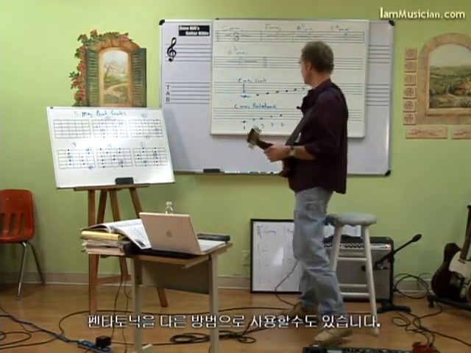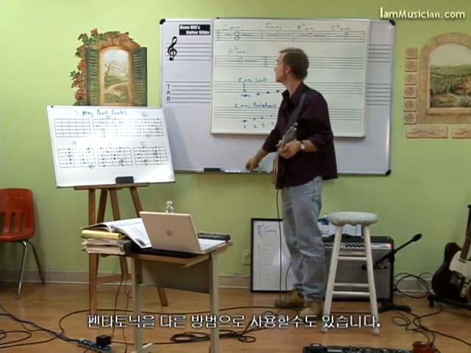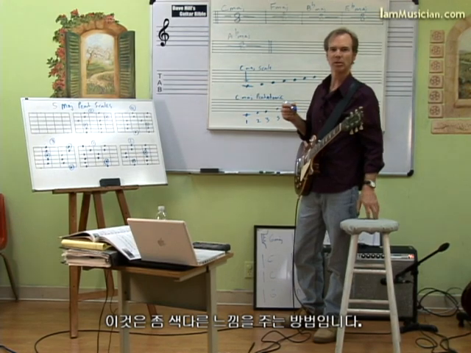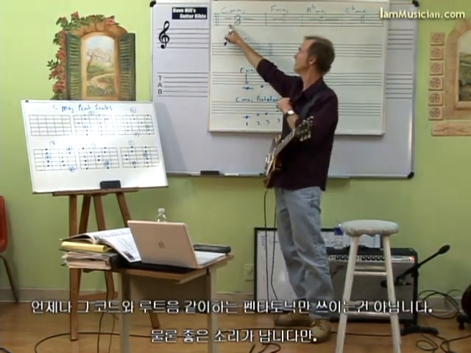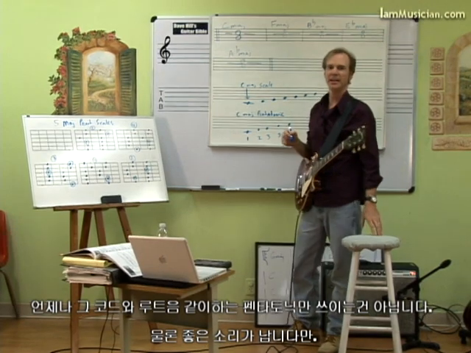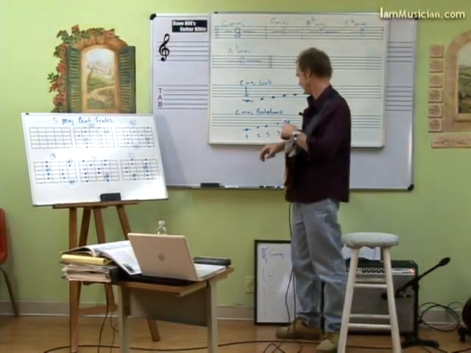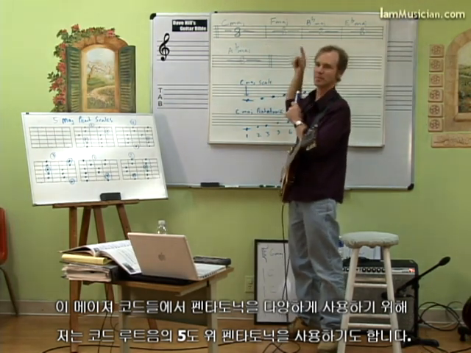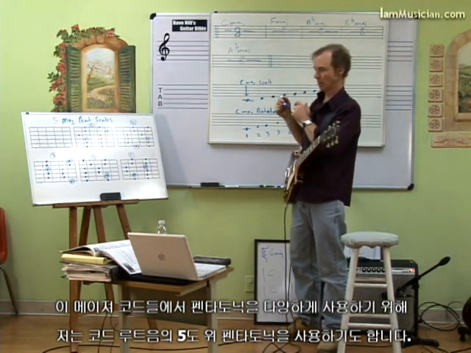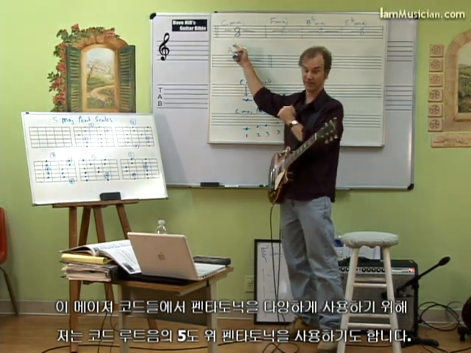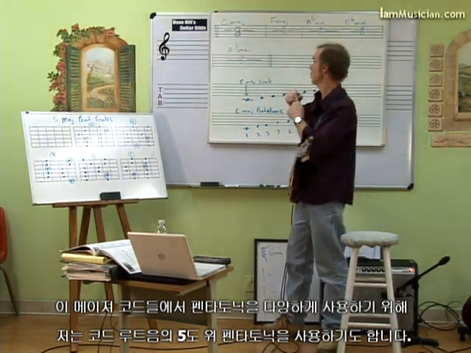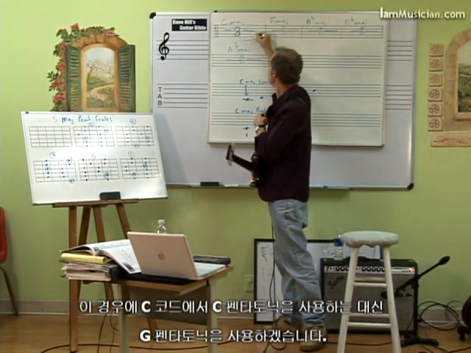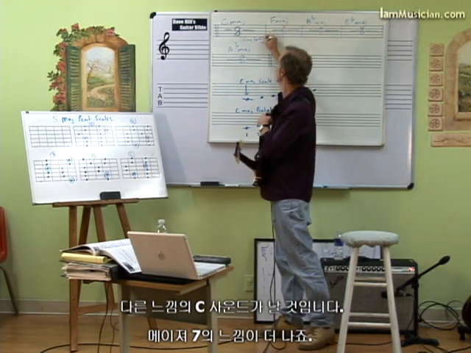Now, there's another way of looking at pentatonics, and this is going to be just a way to create some different colors with pentatonics. You don't always have to play the pentatonic from the root of the pentatonic scale. It actually sounds nice to use the pentatonic variation over the top of each one of these major chords. I like to sometimes play a pentatonic up a fifth from the root of the major chord. So in this case, instead of playing C over C, I'm going to play a G major pentatonic. And that will give me a different flavor of the C sound.